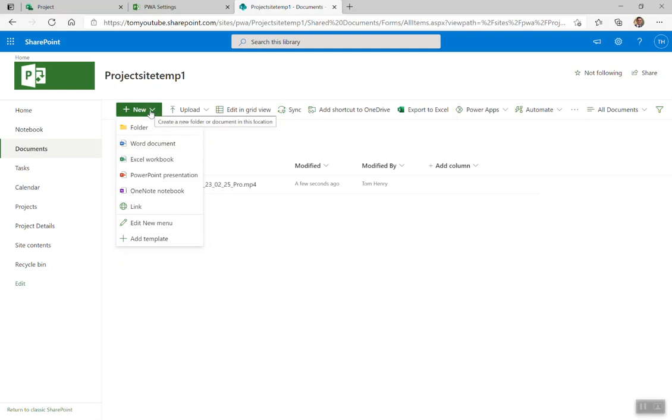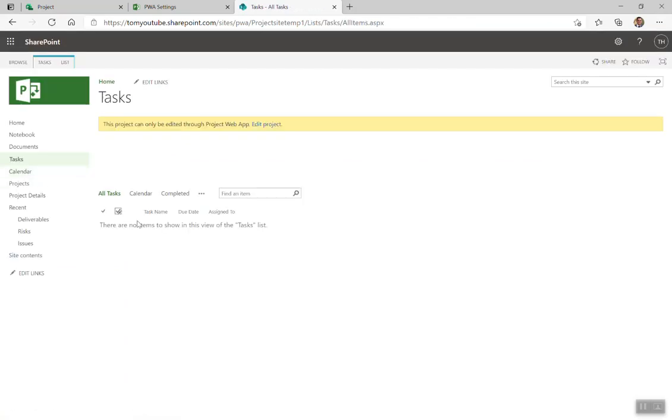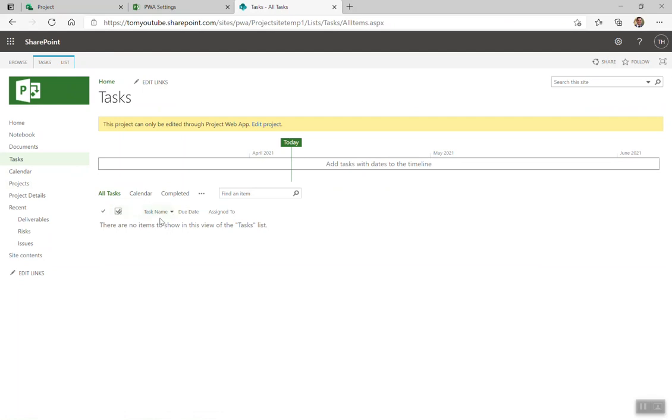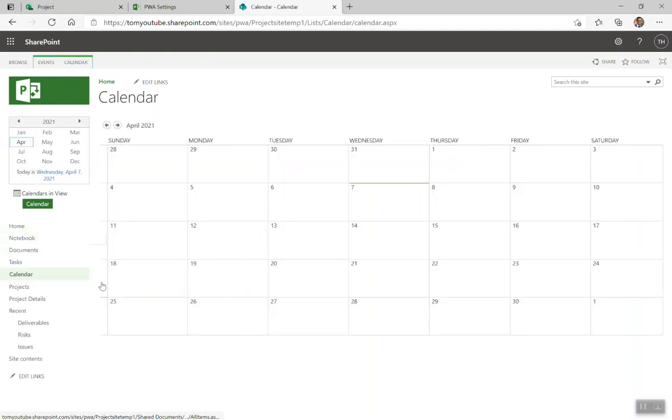Okay, moving on. So that's the document library. We have tasks. This is synchronized with the project schedule. My project schedule doesn't have much going on right now, but this would be synchronized with that. I have a calendar. Think of this as just a team calendar, right? It's a virtual notice board. In fact, what I do in here is I'll rename that one to be team calendar, so people don't get confused with the project calendar, right?